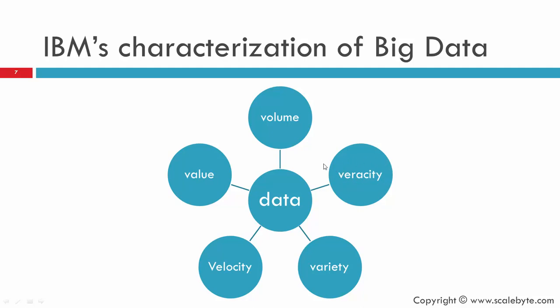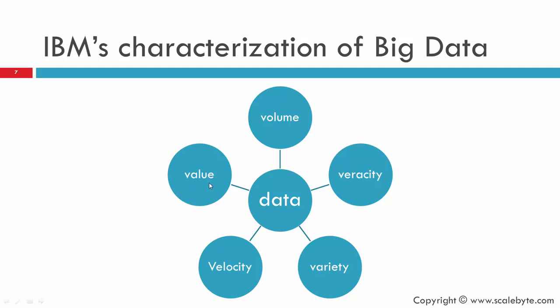Also you can take an example of a sparse matrix, wherein there are many fields which are null values. So volume, veracity, variety, velocity, and also we have the latest one which is added to this characterization, that is value. Now when we speak about big data, it's a valuable data, because using that big data we come to a conclusion.